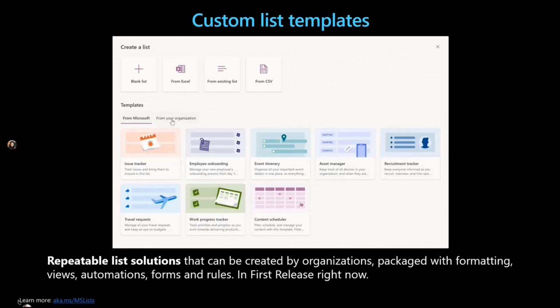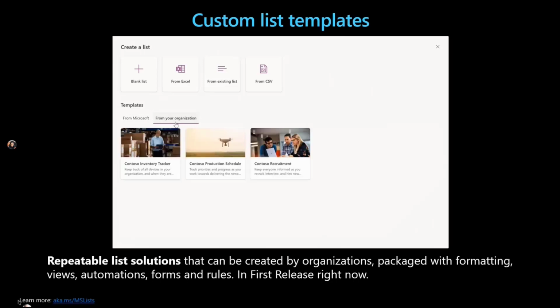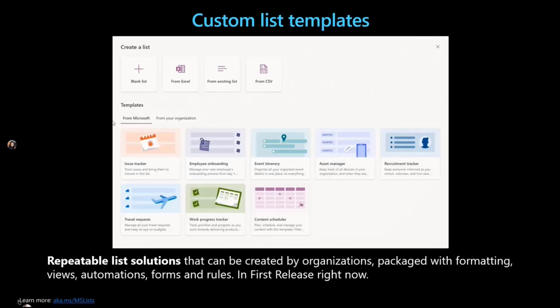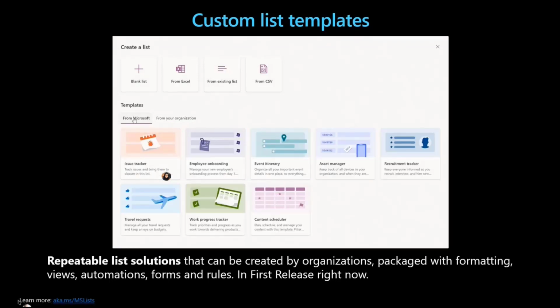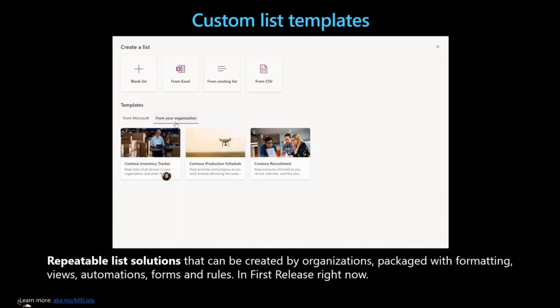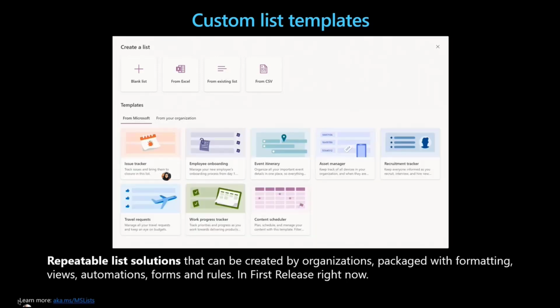and much, much more. Essentially, as the list product grows and we add more features to it, we want to make it possible that all of those new features are packageable within these custom list templates. As you can see here on the screen, in the little demo recording that I have, currently you will see all of our out-of-the-box templates in the list creation flow as part of the From Microsoft tab.